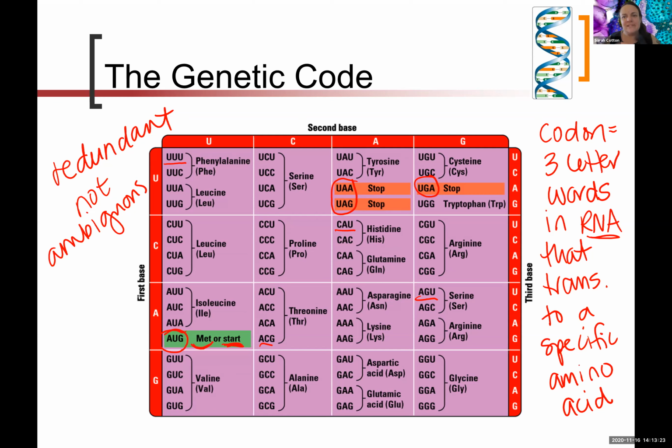Okay, so that was the start codon. Now the stop codons. Don't try to memorize these because I don't need you to fill up your brain with that. The only reason I expect you to remember start is because it's easy to remember. Or if you don't want to remember it's my birthday, it's when the school year starts, in August. Therefore, AUG is the start codon.